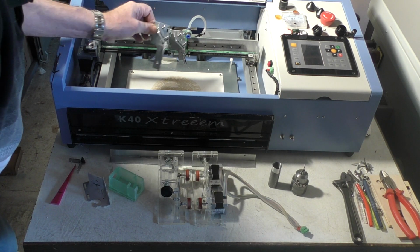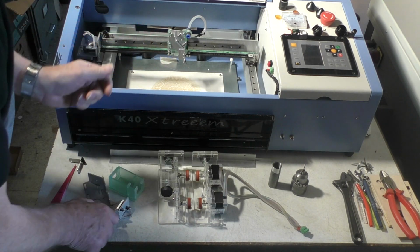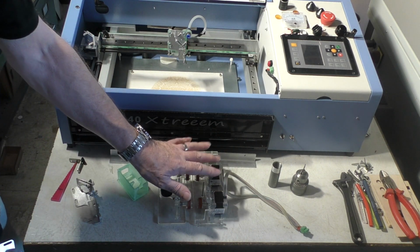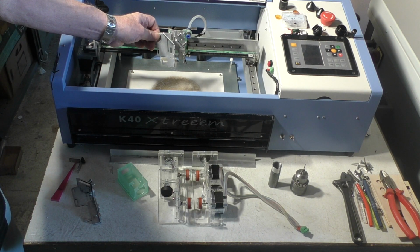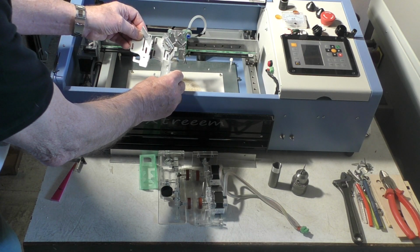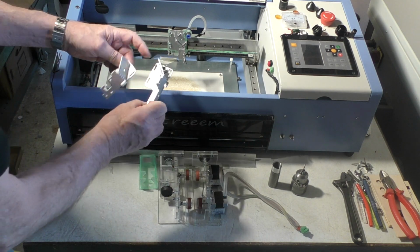Now, I've tested this head and that head with the 1000mm a second engraving test, and it works perfectly okay. There's not a problem using either of these heads, just depends how deep you want to get down into your workspace. For those people that do want to go into this rotary kit, I have got a small batch of these short heads that I've manufactured, and I can supply these short lightweight heads. There's a little bit of difference in material, but basically there's no difference in the cost, because the material is a few pence difference, but the main cost is in the assembly, the parts that go onto it.